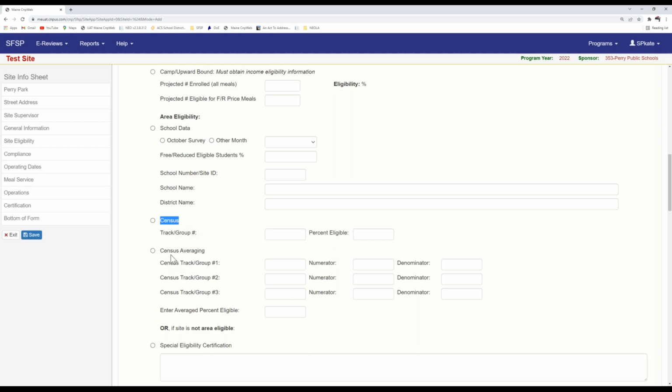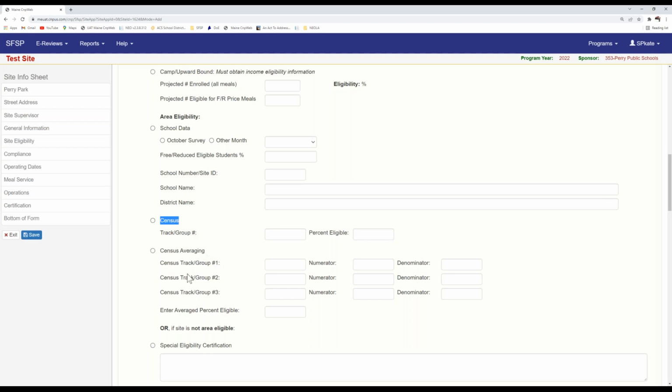We also can do census averaging. For this, we ask you to come to someone that works in our office to help you. With census averaging, first and foremost, if you type your address into the census mapper, it has to be at least 40% before you can average. So you would need to average if you weren't quite 50%, and you can't use just one census block.